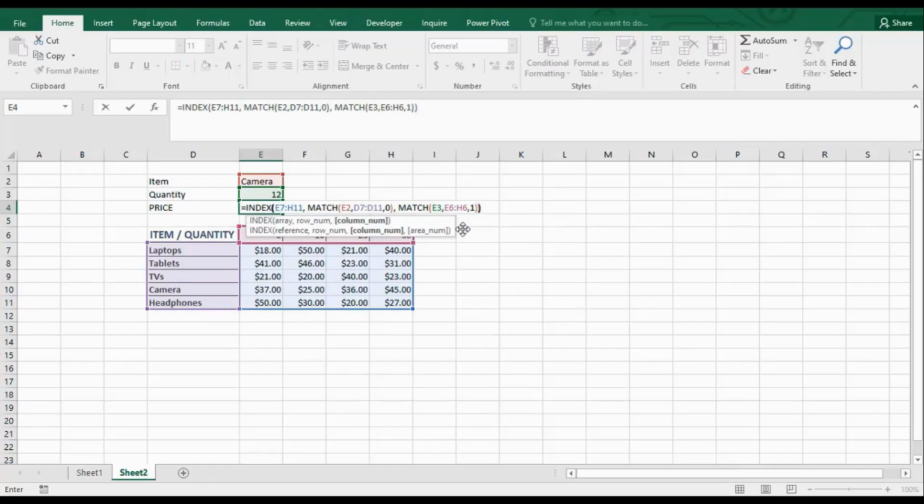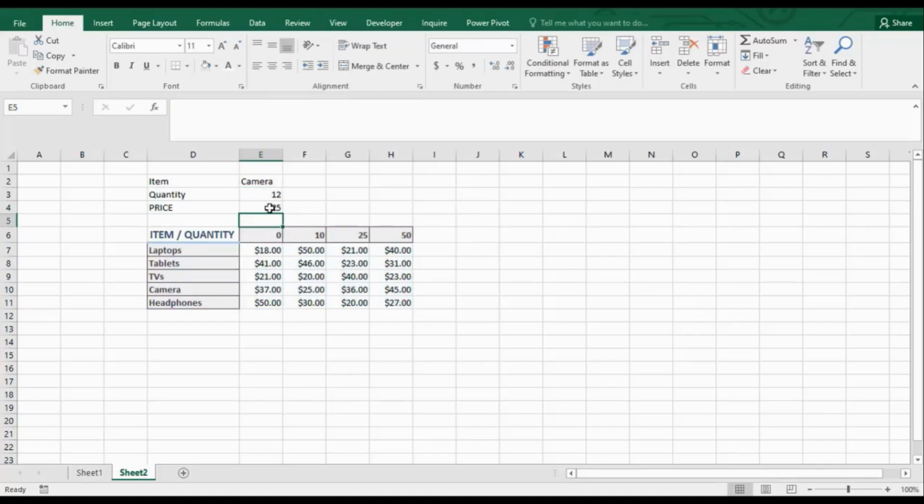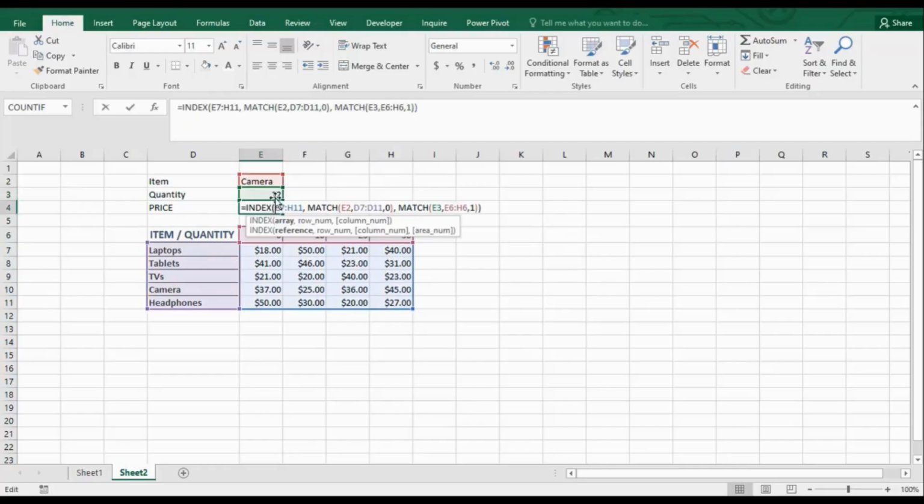So we close this, and then we close the other one, and when we press enter, what do we have here? For camera, we look at camera, and we look at this category. This match came and fetched camera.